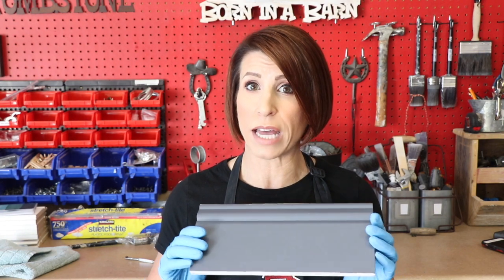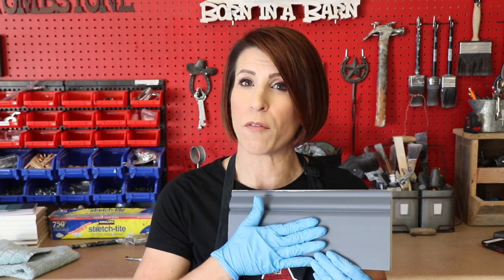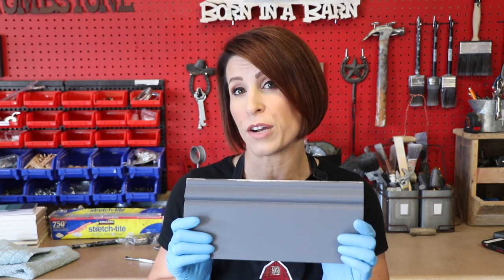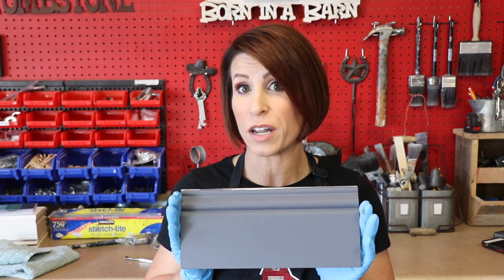If you like a shinier look, you'd want to put a top coat on it. It is a really nice, very soft finish and I actually kind of like it. Before I put my gloves back on I felt it — really, really smooth, no ridges, no brush strokes, no drag marks. Coverage for coat number one: pretty impressive. It is a darker color and dark colors do tend to cover better. I'd be interested to see how their lighter colors fare — whites can be three or even four coats. Let's go ahead and get that second coat on.